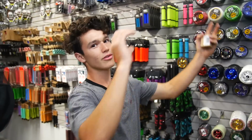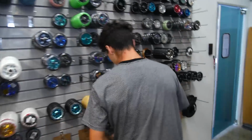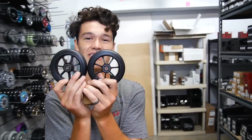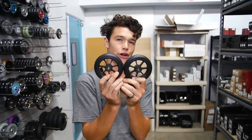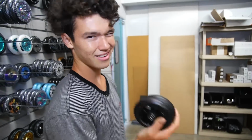Dude, you're going the wrong way. Go back. Gosh. So we wanna keep the white and black color combination going. There's so many companies within the scootering community that just love supporting riders, and I wanna recognize that. So for this build, I'm gonna go with black on black. Native wheels. These are actually 115 millimeters in diameter, so it's a little bit of a change. The weight's not too different, and I think it's gonna be a little faster.